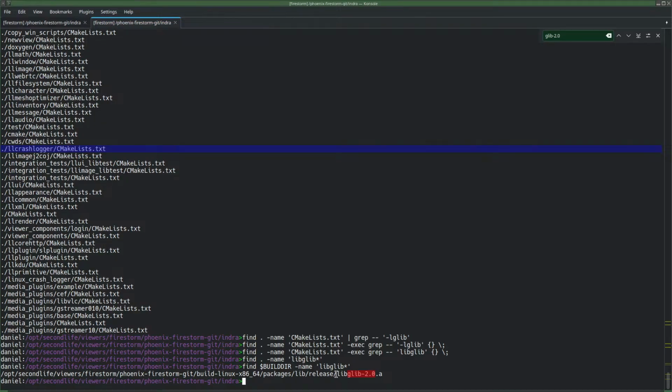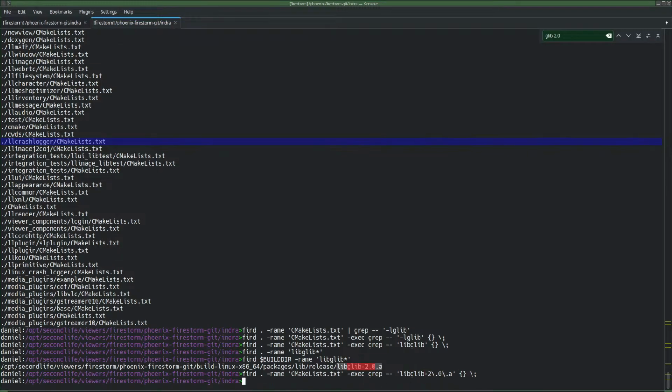But it's probably being added literally. So you would think that there must exist a CMakeLists.txt file that has literally in it this string. And there's not. What the F?